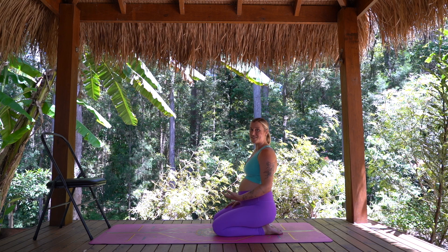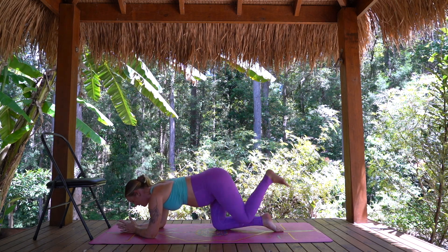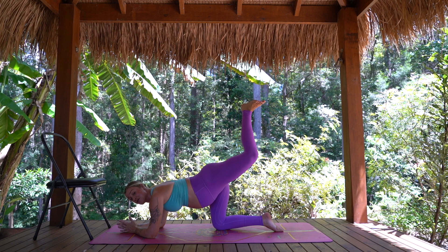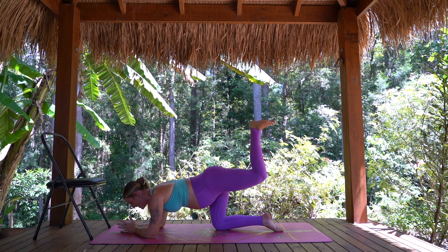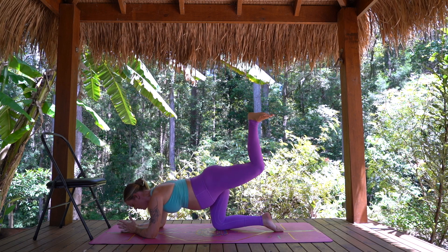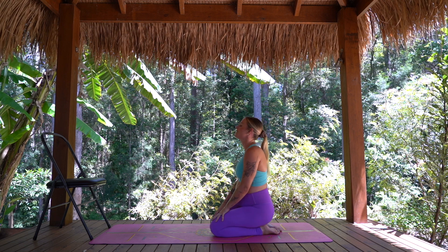We're just going to do the same thing to the other side — left heel to sky this time. We're officially over halfway, so well done, you are killing it! Off we go, heel to sky, knee to mat. Option to do this up on the hands if you prefer — I prefer down on the forearms, I feel like I can get a little bit more movement and range through the hip. Let's move into those pulses at the top, squeezing the glutes, squeezing the hamstring, heel to sky. Make sure you're breathing. Five more seconds, four, three, two, one — and relax!